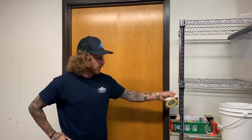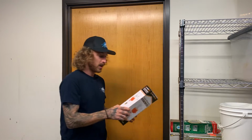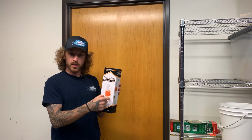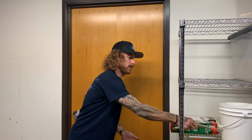Otherwise, other than that, we're going to need a new gasket. We like to use the Kohler brand. We're working on a Kohler toilet, so try and use the same manufacturing parts. You're also going to need a new toilet fill valve. This is the big bobber looking thing that's inside your toilet on the left-hand side, as well as new supply lines.